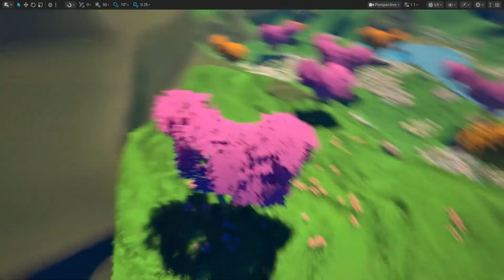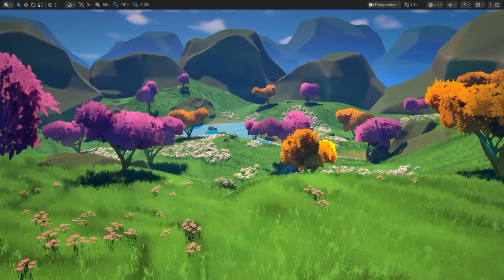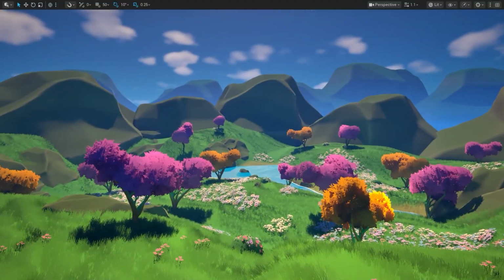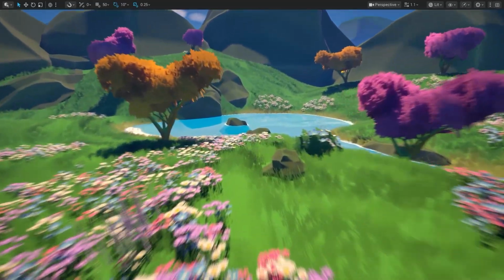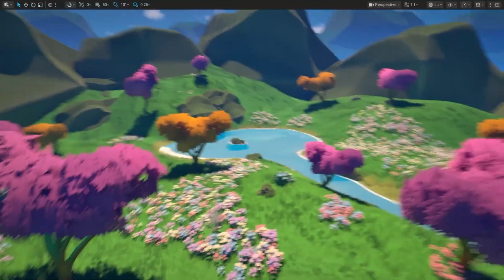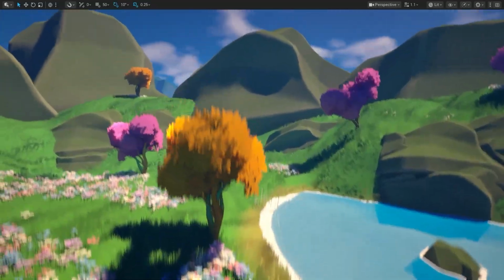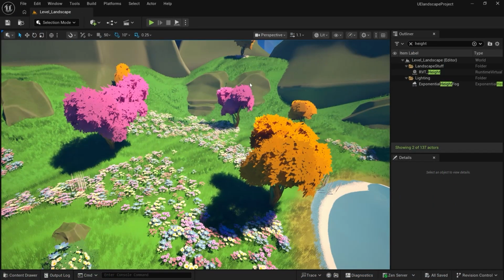I just found the idea cool that you could be wandering and come across this haven that was sheltered off from the world, and due to it being surrounded, it's just been left to do its own thing. But you came across it, or travelers may make the trek through all this terrain just to behold the sights of the area. So in order to do that, basically I would use the landscape tool over here.